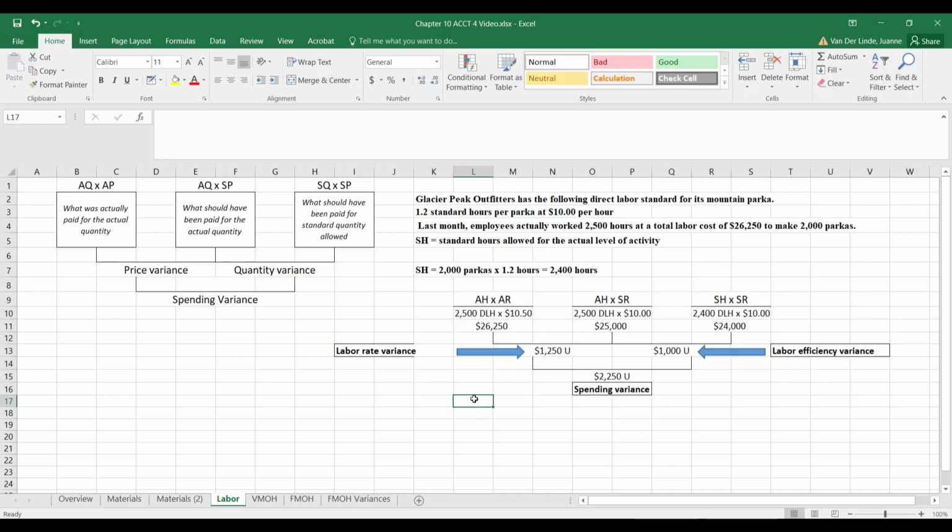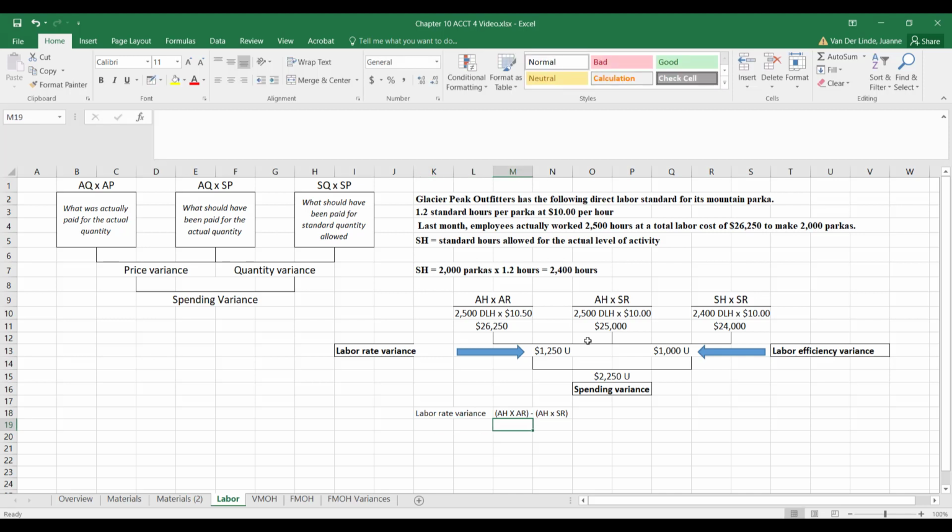So again, this diagram is a great way to calculate these variances, but as you get more comfortable, you can use the shortened formula methods for this, just as an example, just to illustrate. So the labor rate variance, just to show you, and you can see this in the PowerPoint in the book, I can take those two variances, for example, I know it's the AH times the AR minus the AH times the SR. So that's the formula version.